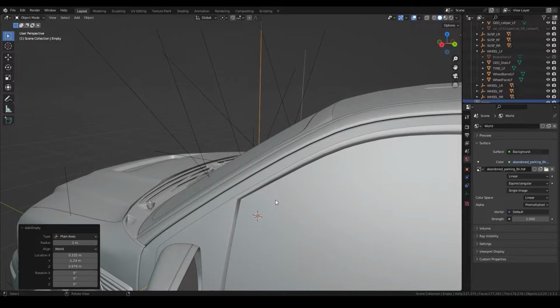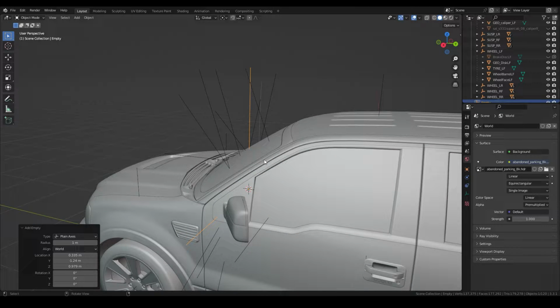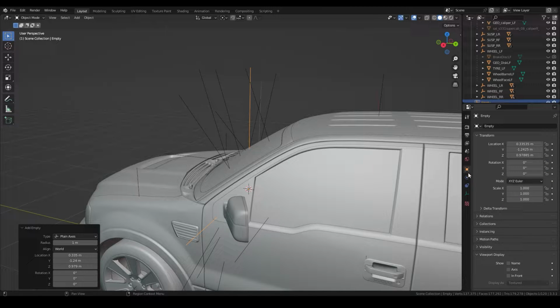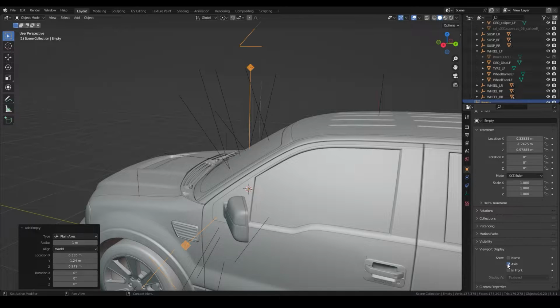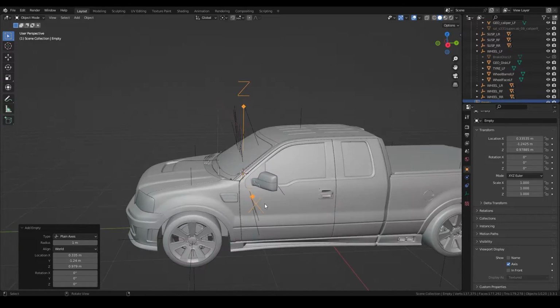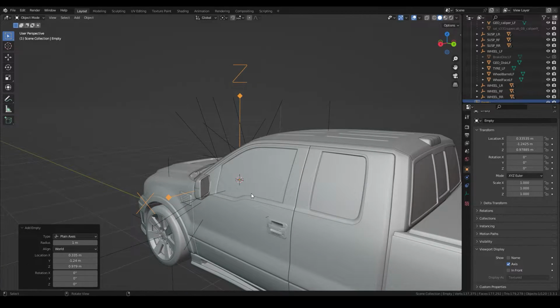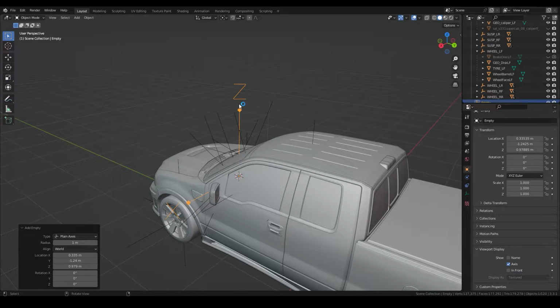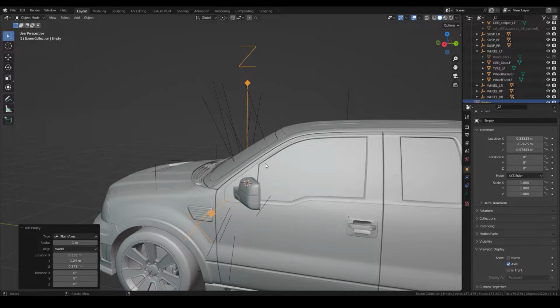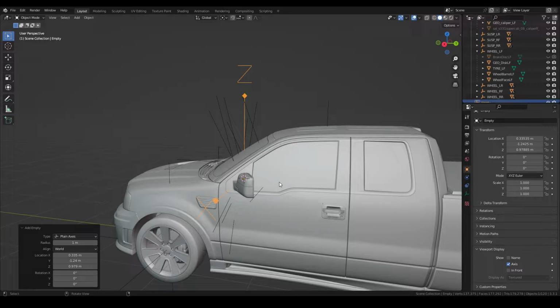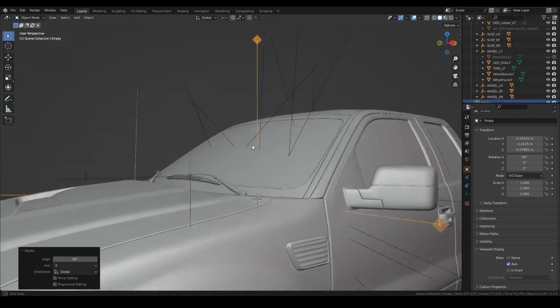One thing that makes it a little bit easier to do all this, because there's a certain specific thing you need for Assetto Corsa: if we go over here to our object properties in this orange square, we can go down to viewport display and click on axis. That way it shows us where our axis directions are. So we see this Z here. For Assetto Corsa, this Z needs to be forward. So we can rotate with R, constrain it on the X axis by pressing X, and then do just 90 degrees. And so now we've got Z forward.